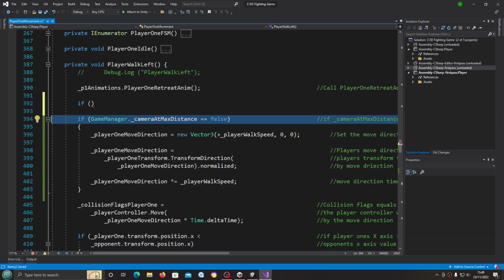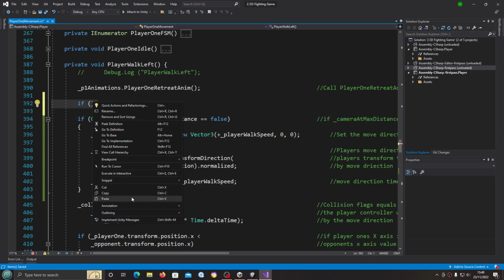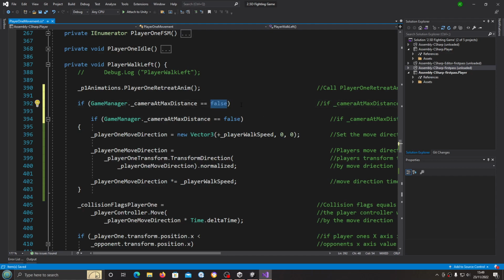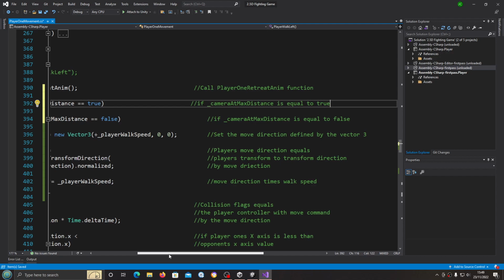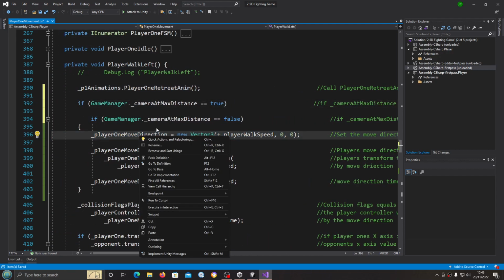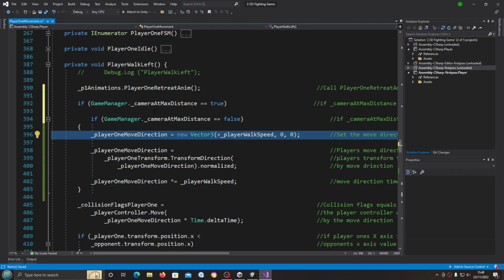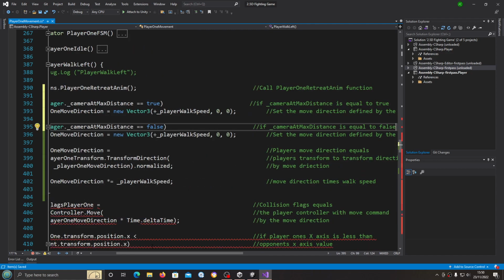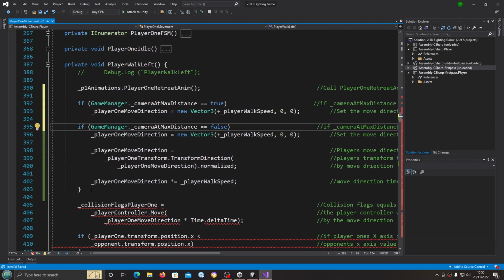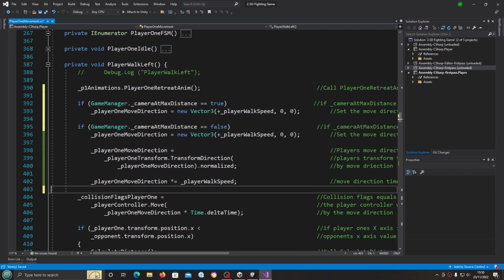Let's just do the same thing as jump backwards. I'll paste that if statement in and we'll change that to true. And we'll copy the playerOneMoveDirection equals a new Vector3. And I can just get rid of those open brackets.